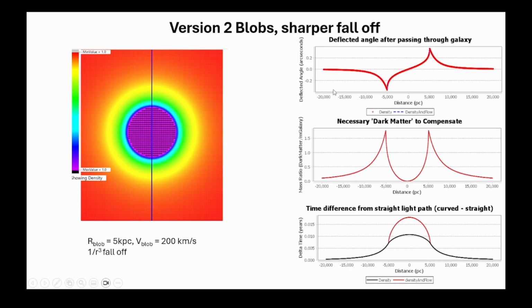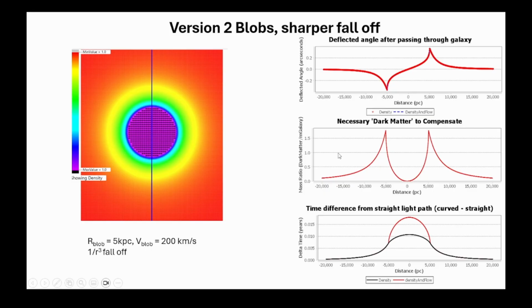And so we're going to do the same thing here. We're just looking at the deflection here. We're starting to get some peaks, right at the edges where there's the highest transition of density. And so right around the perimeter of this moving blob, we're going to see almost 1.5 times the mass of a galaxy needed to simulate the same deflection. So we're going to have to put a lot more thought into how this is falling off. And hopefully this will fall out when we start to look into the details of the physics a lot more.